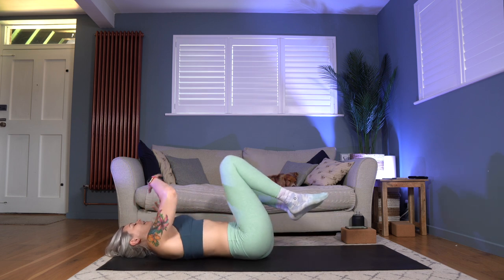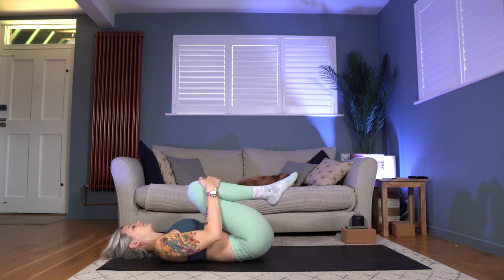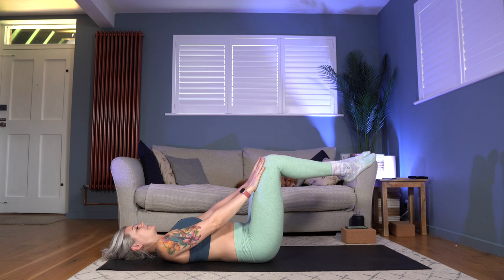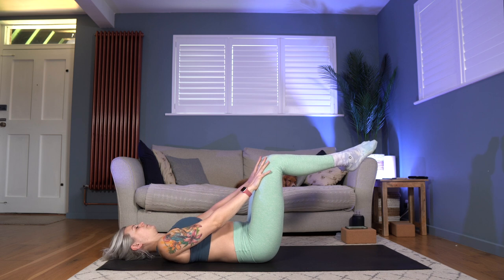Roll yourself all the way back onto your back. Give your knees a little hug in towards your chest, maybe take a few small movements on your lower back, feel it pressed down into the floor. Now take flat palms — you're not going to hold your legs — place your flat palms onto your thighs. Push your thighs away until your arms are straight. Lift your feet so that your shins are about parallel with the mat, then think about pushing the thighs back in towards the hands. Push your lower back down into the floor and hopefully you've just become very aware of your core muscles. Keep that nice opposing force between hands and thighs, pushing a little bit firmer. Hold for three, for two, and for one.